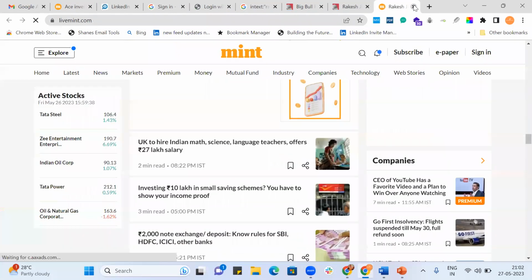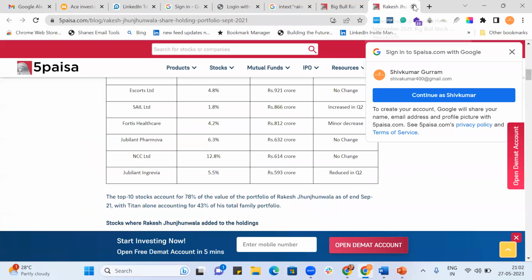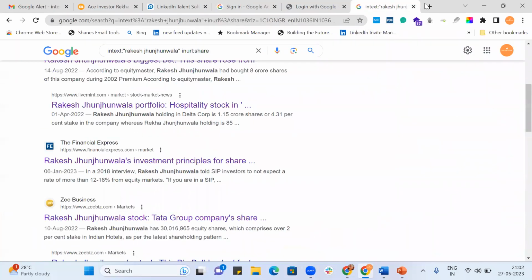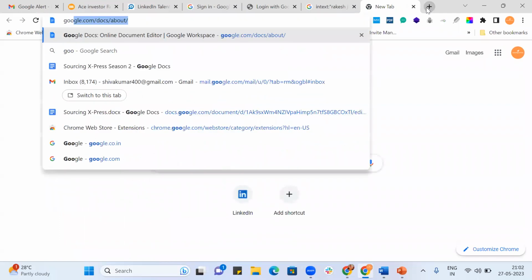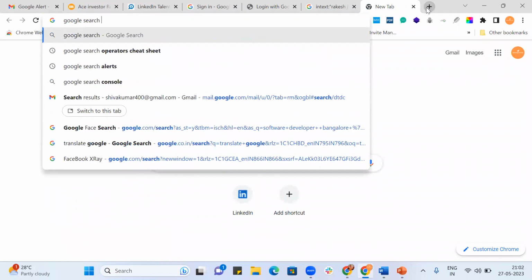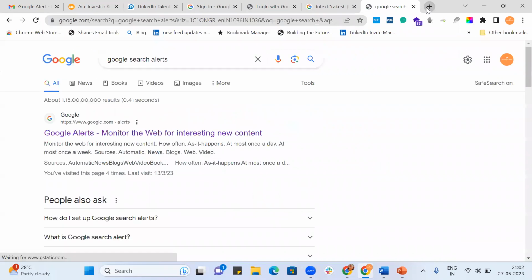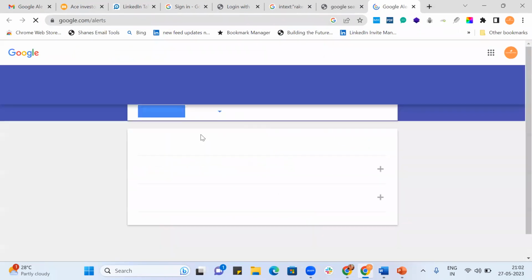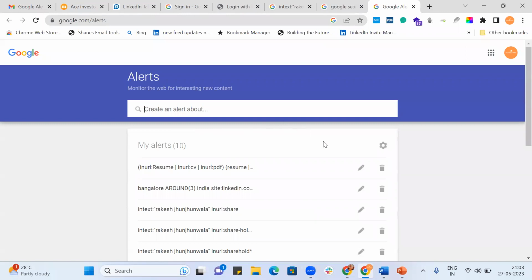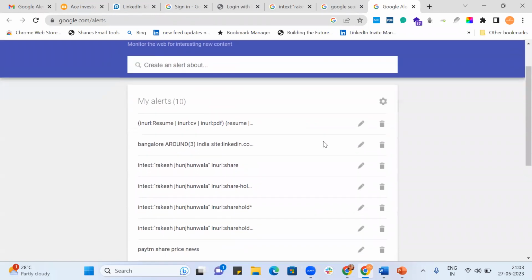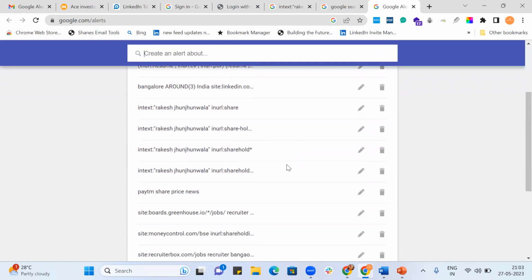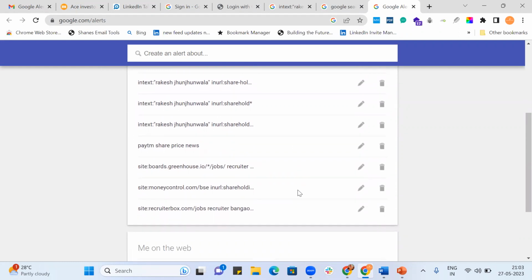Now let's say that house thing, I think I closed it long back because I was getting a lot of results, but otherwise, let me just show you. Google search alerts. Who are you following now? For whom have you created alerts after Rakesh Jhunjhunwala? Now I'm not following, but I'm still on the old pace. So these are all the searches I've created. At the moment I'm following one because I'm just waiting for the least price, and once I sense this is the least price, I might go ahead and pick it up.